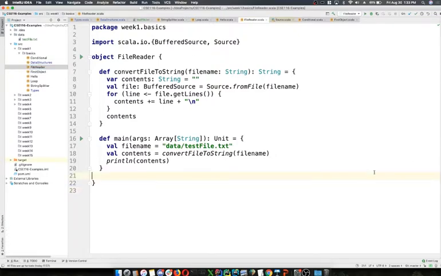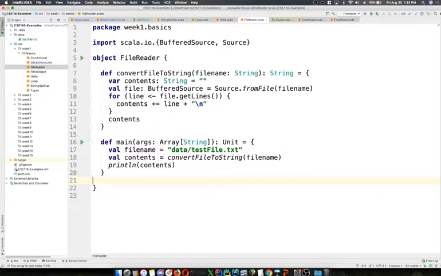So here's the code that we just saw in the slides. One very important thing I want to make sure I mention, because I've seen far too many students miss this part. It's a little tricky, a little bit of a finicky thing with IntelliJ, I suppose.